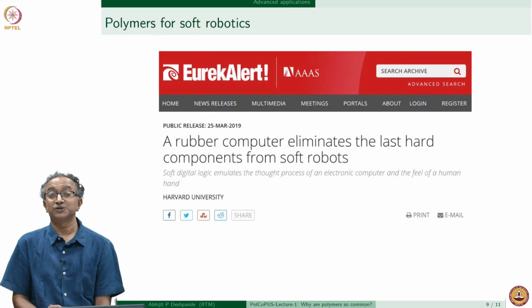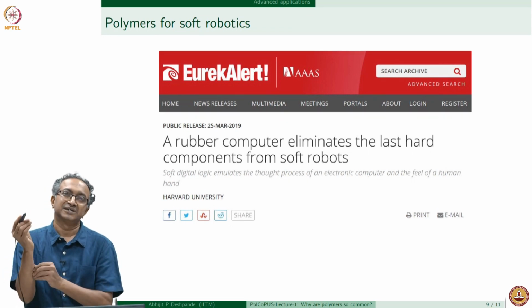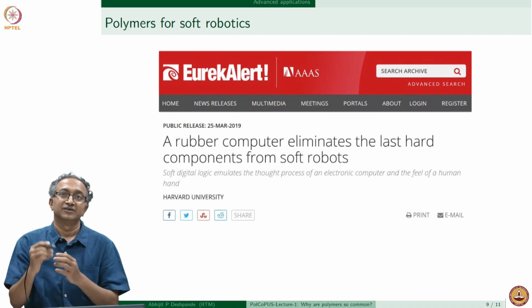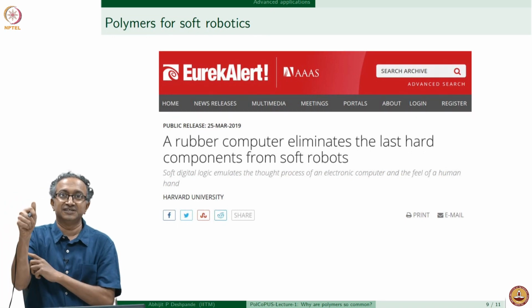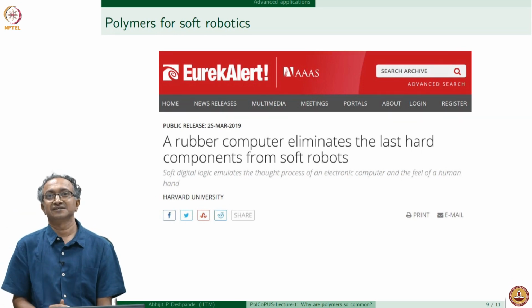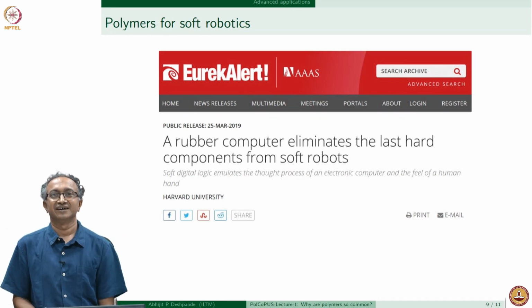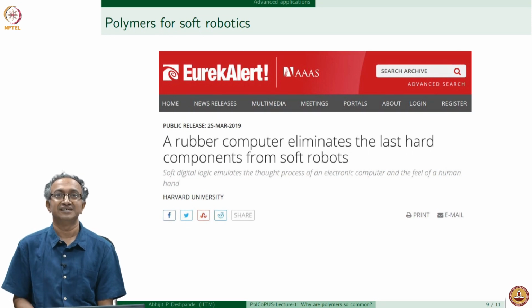What about a little closer to us? We are made of materials which are extremely versatile. We have soft materials, we have hard materials, we have flexibility, we have rigidity. When I want to push something, I can generate force, I can sense. Robotics, right? Generally whenever we think of robotics, we think of very rigid objects, and we think of robots as very, very mechanical objects. Now if we can make robotics using soft materials like polymers, you can have very flexible to very rigid materials, just like what is there in our body.